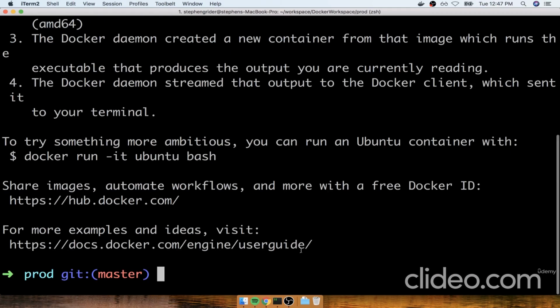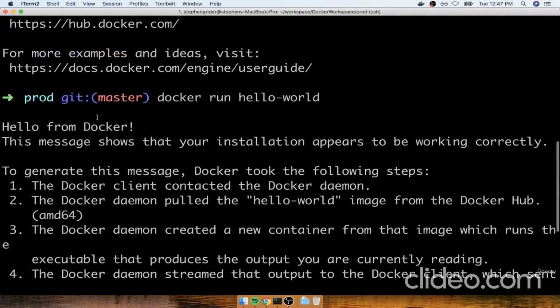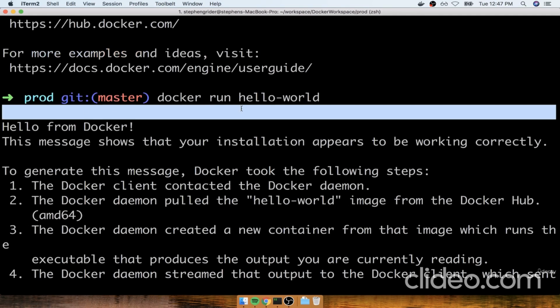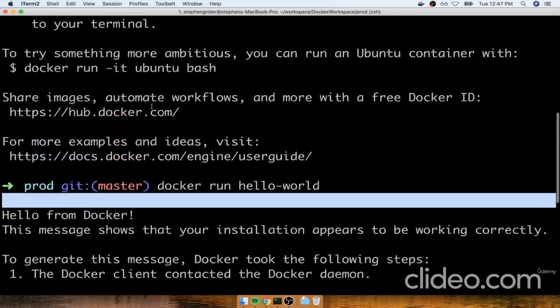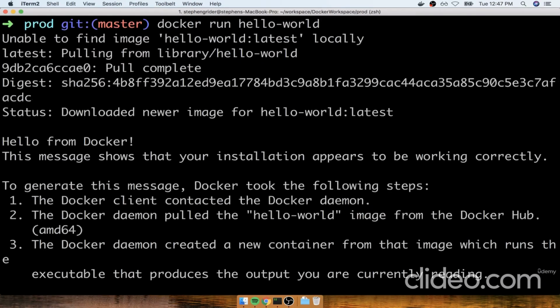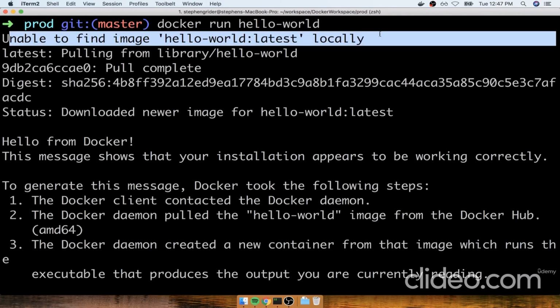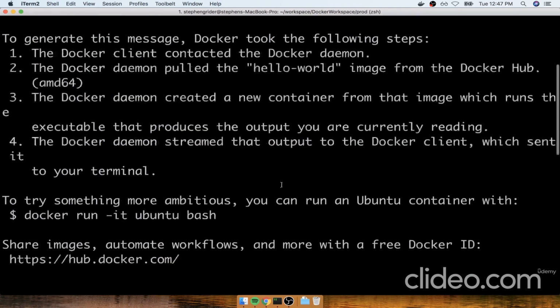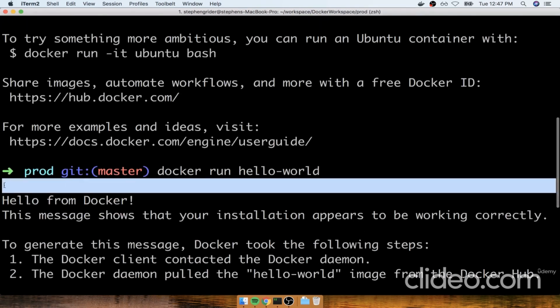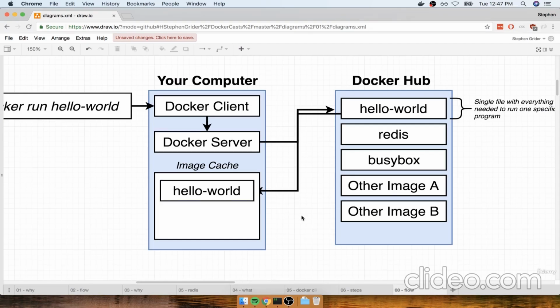Now, one thing that you'll notice that's kind of interesting, if we run the docker run hello world command a second time, you'll notice that we are not going to see the message of downloading or container image not found locally that we saw the first time. So scroll back up to the very top. Here's the first time that we ran the command. You'll notice that up here it said unable to find image locally, but now the second time we did not see that message. And that is because we already downloaded it to our image cache on our personal computer.